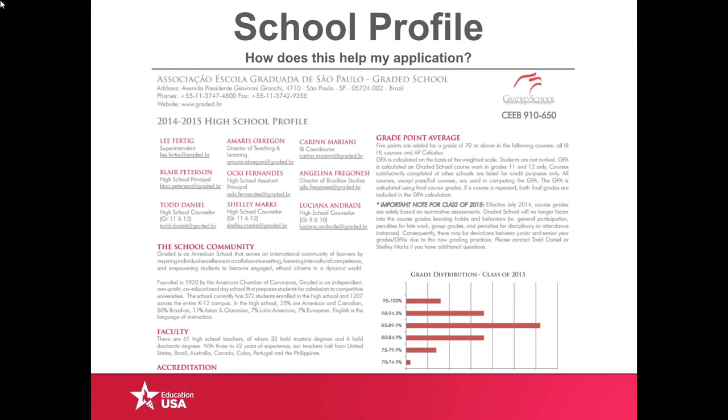So what is the grading system at your school? How are you all evaluated? It's not about you, it's the school profile. So we're talking about what is the grading system? 0 to 10. Okay, so what is the average, the mean for you to pass the class? Is it 5? Is it 6?